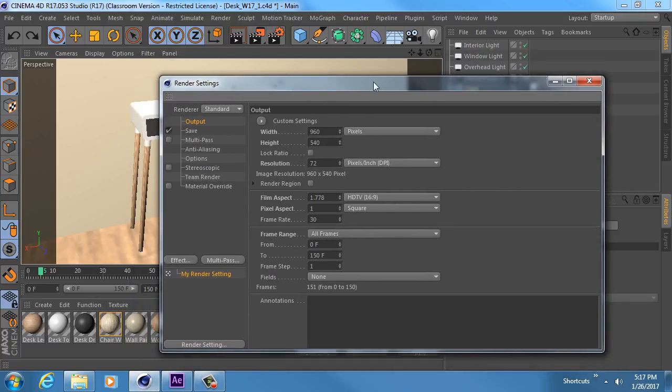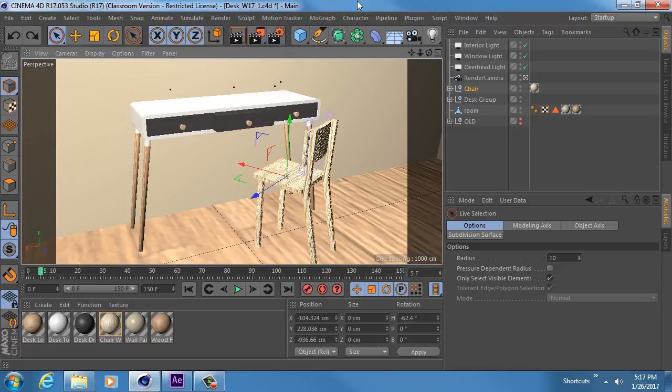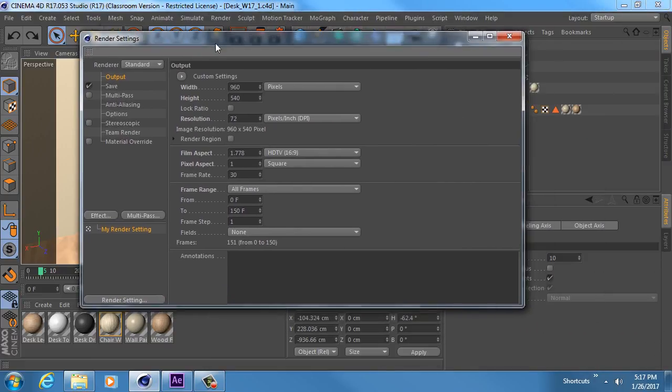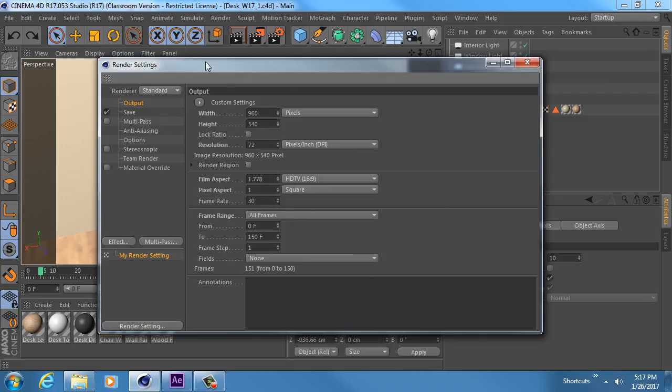So we rendered out, or at least I rendered out my scene last class, but I just want to go back over the settings in the render settings for everyone. How do you get to render settings? It's the one with the cog, the settings cog. So you click that, okay. Or Control B. B as in boy.